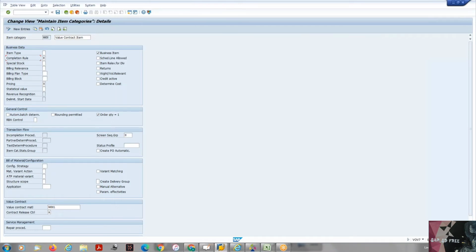So the completion rule is only applicable when you're copying from a sales document type to a sales document type, which is from an inquiry to a quotation, or quotation to a sales order, or from a sales order to a contract, or contract to some other thing. Whatever it is, it has to be a sales document type, not between a sales document type and a delivery or billing document type.